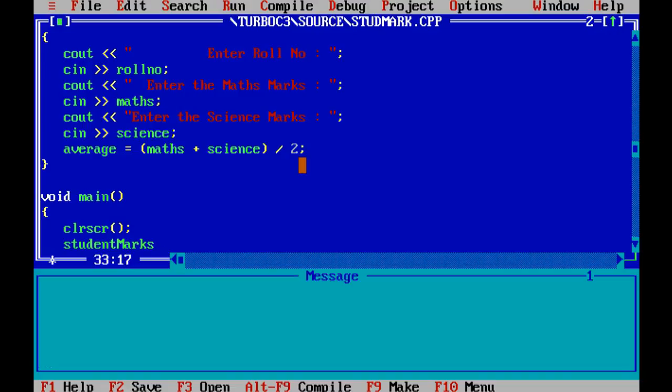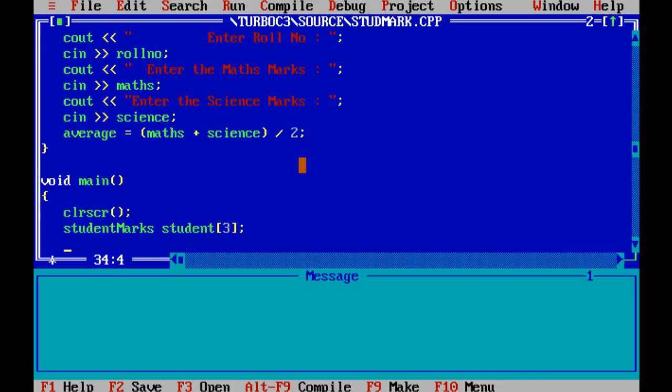This is the data type, so the class name is the data type, and student is your object name, and I'm going to have, let's say, 3 objects, right? 3 student marks objects.